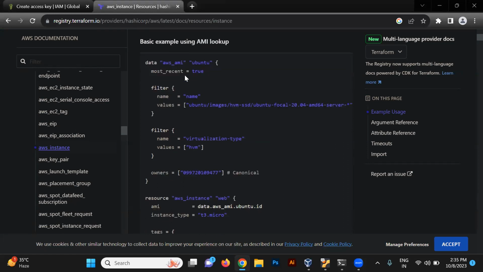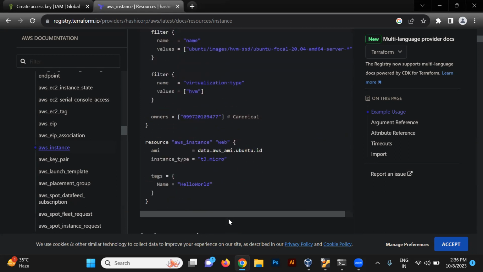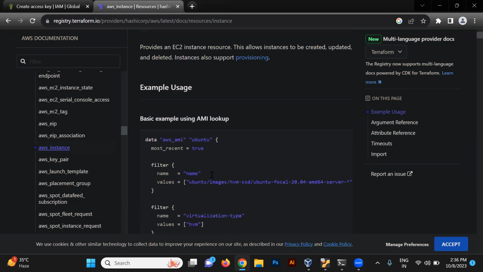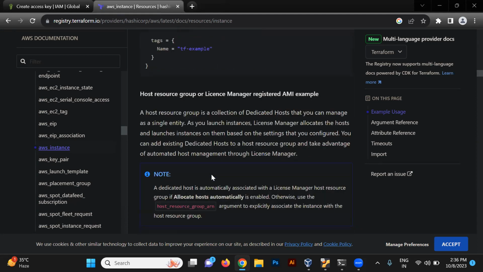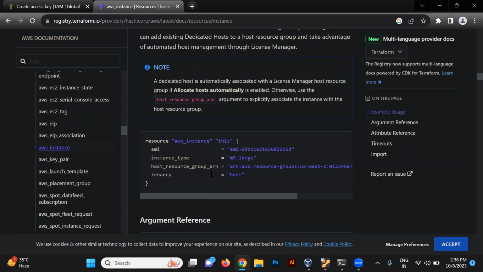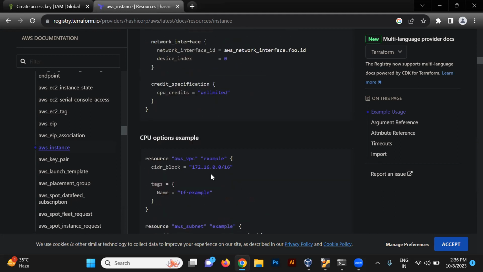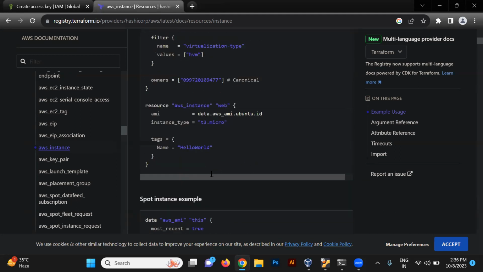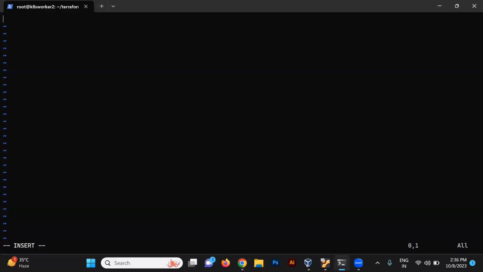Okay, we don't need this data right now. We need just the required things. This source, instance type, and tag would be enough, right? Lots of things are there. We will be covering all these later, right? So this is the basic thing. Let's copy from the top value only. Okay, this would be fine. Copy this, right? Resources, and let's paste here.